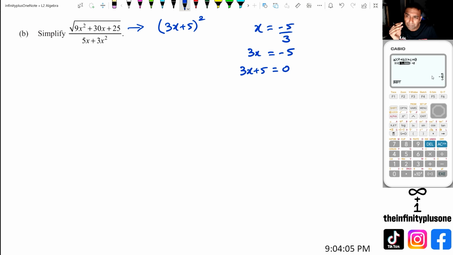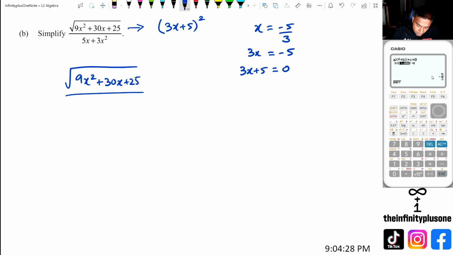Now, with these simplification questions, and especially when you have a numerator over denominator, the one thing that I would recommend to you is have a look at the denominator, because obviously you're going to factorize the numerator, and then you've got to cancel one of the common factors out. So hypothetically, if we were to just do the denominator, x squared plus 30x plus 25, in the denominator, you've only got x as a common factor. So if I take x out as a common factor, I'm going to get 5 plus 3x.